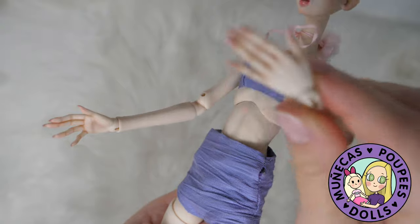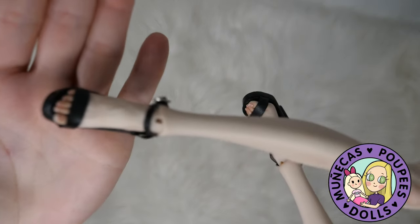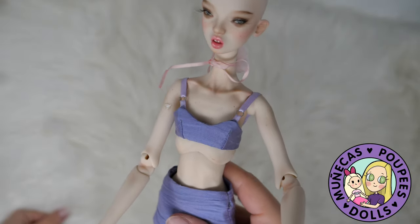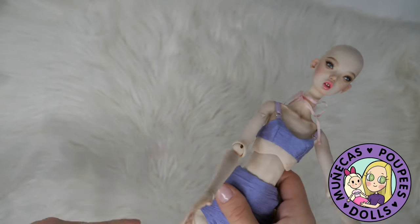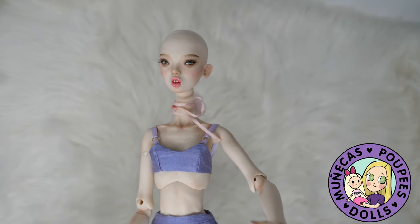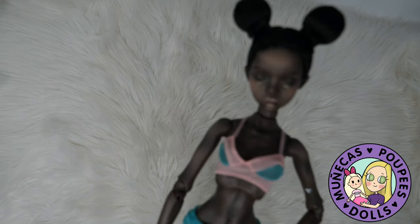I don't remember — this might be hands four or hands three — and I got heeled feet for her, but the heeled feet regardless of which doll you get are going to be the same sculpted feet. So we've got a joint in the chest piece, no extra joint in the waist, double jointed knee, double jointed elbow. You can order body 2 with a jointed neck but I ordered mine without.